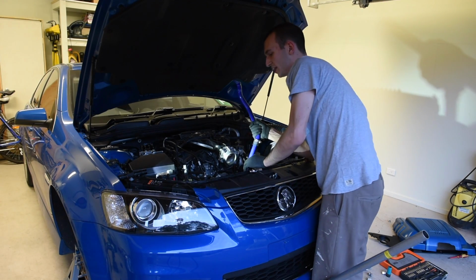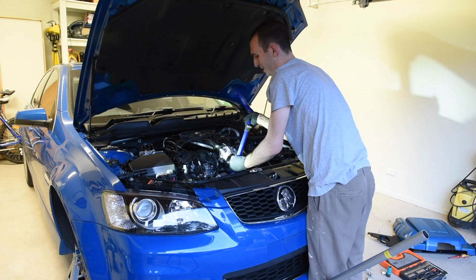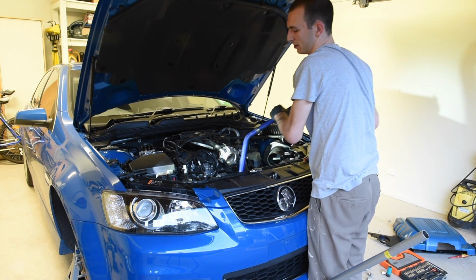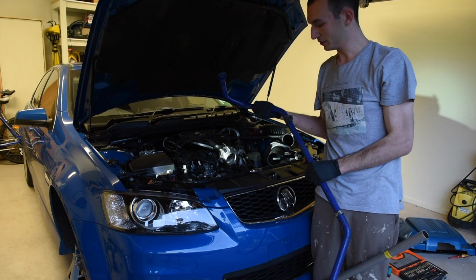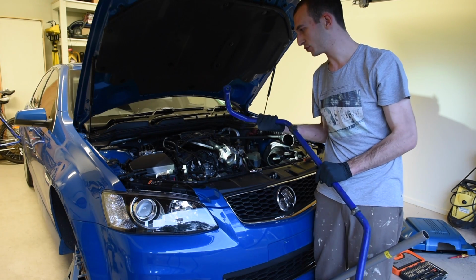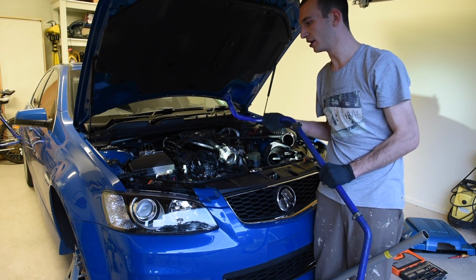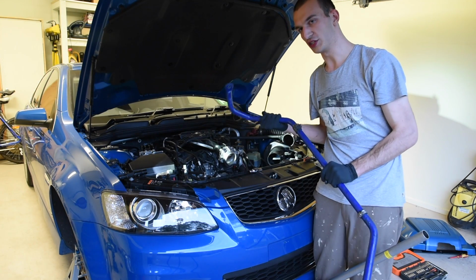And then towards the end, when you're getting the tail out, you're going to do one big twist to pivot the end piece through. Then out it comes. So yeah, it's completely doable without actually disconnecting the tie rods for the V6 models, but you need to be really patient with plenty of twisting and turning and pulling, and just being careful not to smash into other components, but it will eventually come out.